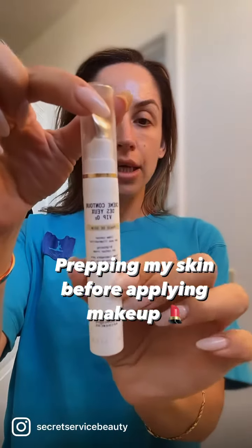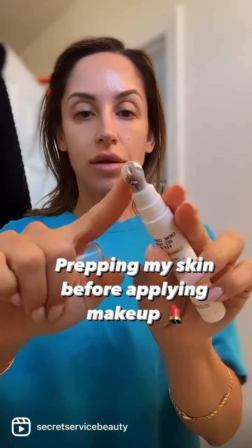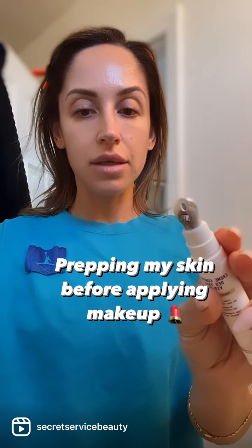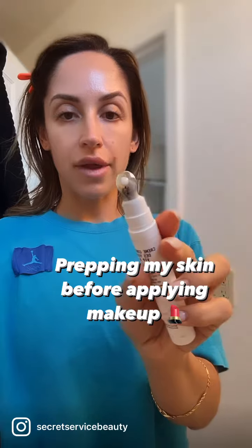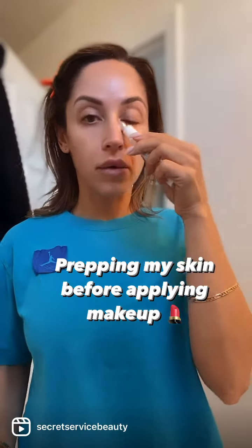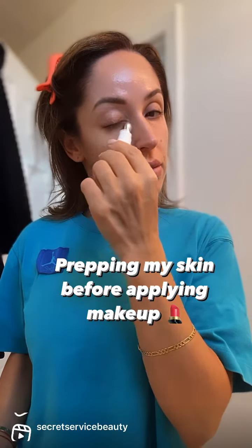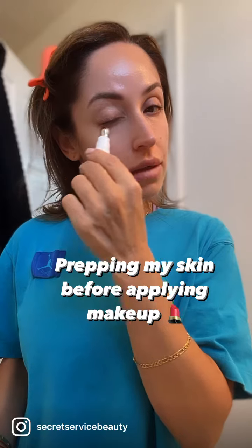I use this eye cream from Biologique, and it has a little cold roller on the end. So I squeeze about that much out, and then you kind of dot it on, and then you can roll it on your eye. Ooh, it feels actually so amazing. I love this stuff.